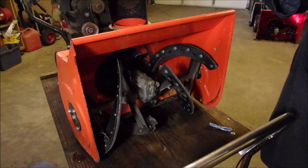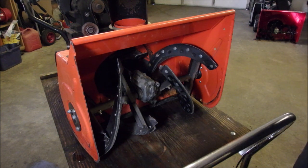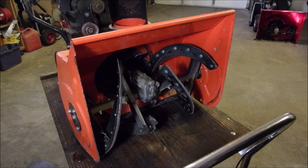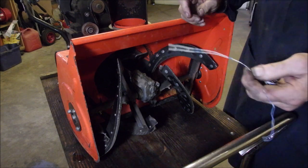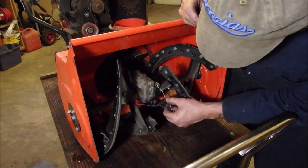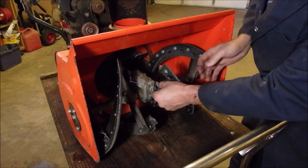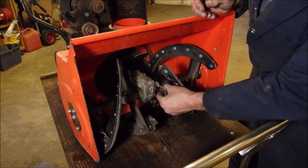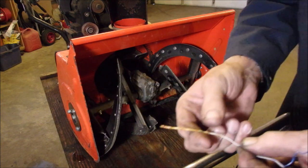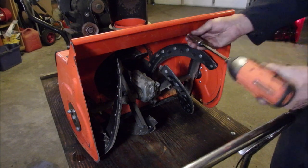All right. Anytime on an old machine a bolt comes out in one piece, you know you got her made. So now we're going to take this wire and we're going to just stick it in there. Oh, it's full. It's full of grease too. Oh, we're good. It's not the most prettiest grease in town, but that's okay. I'm not the prettiest guy in town here.